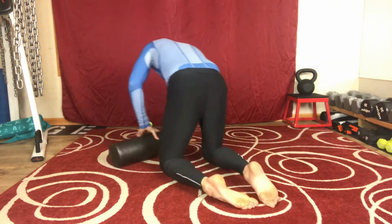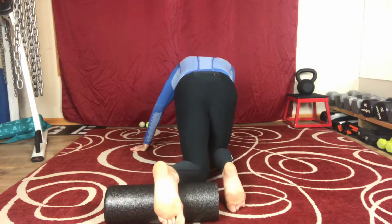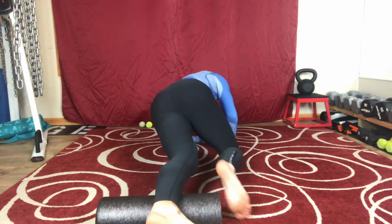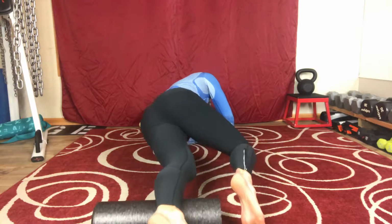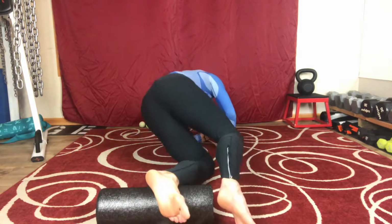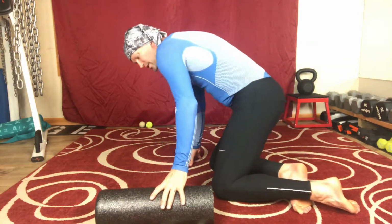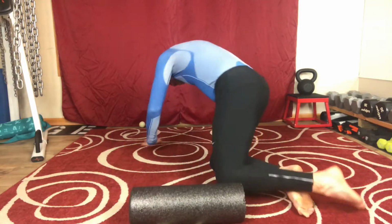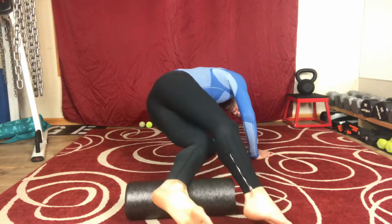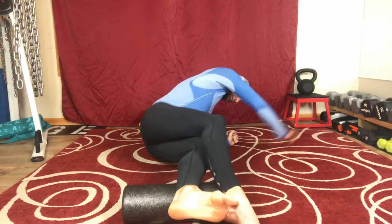Anterior tibialis. Lay the foam roller on the ground. Go at a little bit of an angle here where your foot's at like a 45, and you just work back and forth. If it's really tight, maybe you spend a lot of time there. If it's not that tight, maybe a couple times will do. The second spot is the peroneals, the ankle muscles. So now you go foot flat, same thing, out and back, out and back.